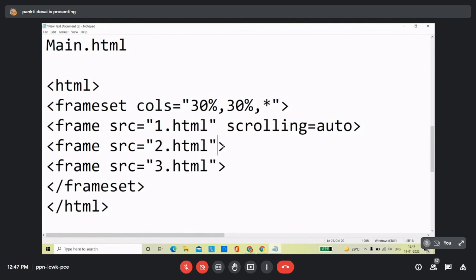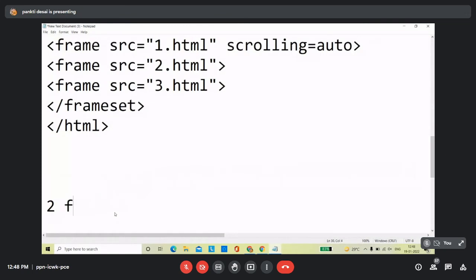Now all of you write down one HTML script that has two frames, right?